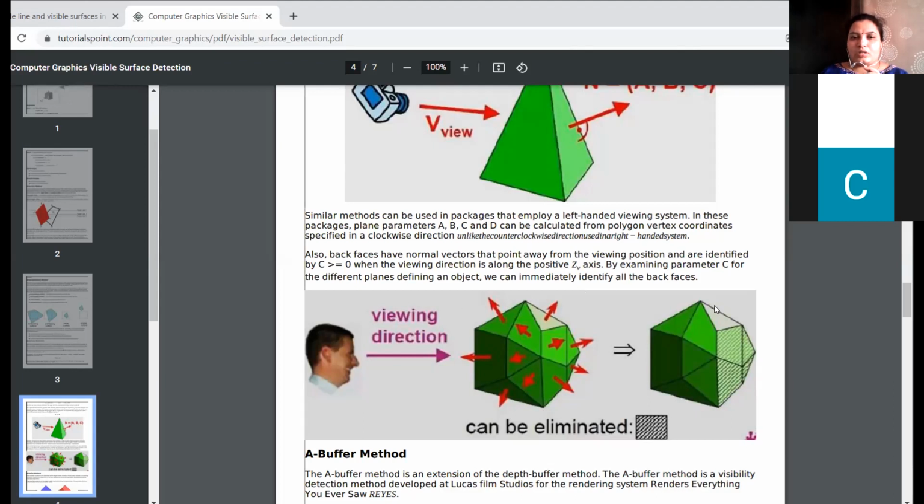We will see the calculation or the mathematical module of this backface removal algorithm in the next lecture. As the time is up, we will stop here for today, and we will see the remaining portion of the backface removal algorithm, plus the Z buffer algorithm and Warnock algorithm, in detail in the coming lectures.